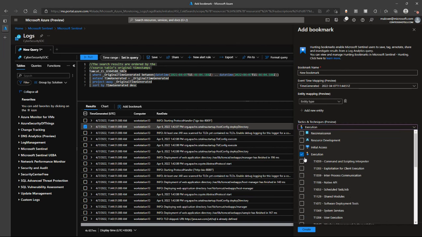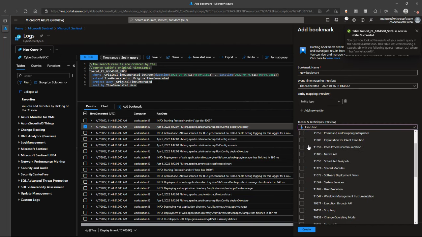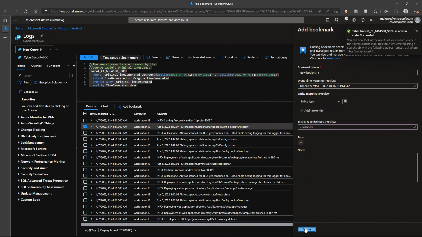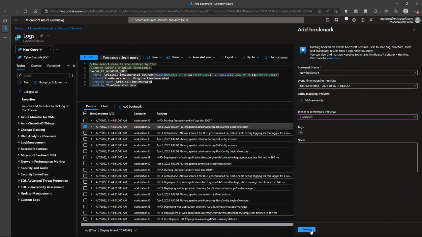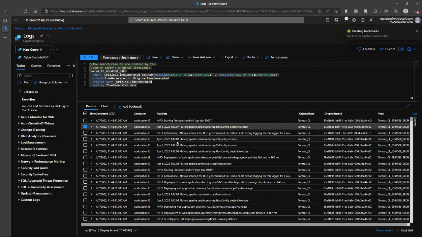So they're doing some actions and making some changes. You can see that my search job has completed, doing some executions again, and create. So if I wanted to, I can create this bookmark associated with my ongoing investigations, escalate it to an incident if I wanted to, and so on and so forth. So showing off that enrichment or the investigation aspect of both search and the basic log tier.